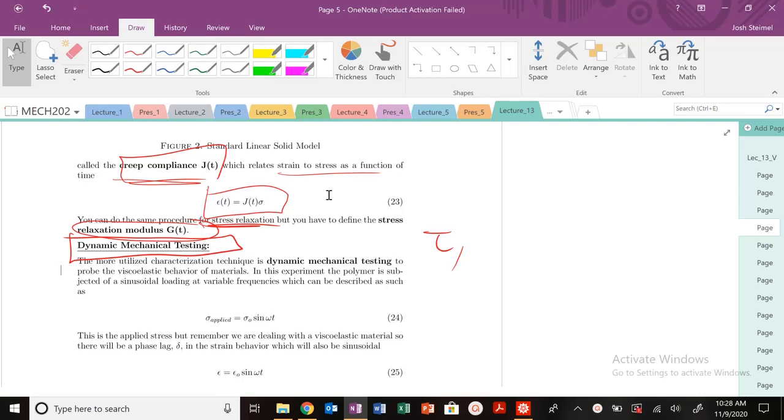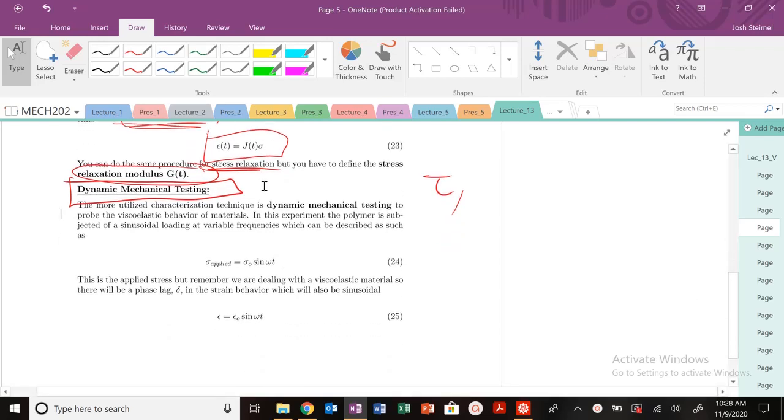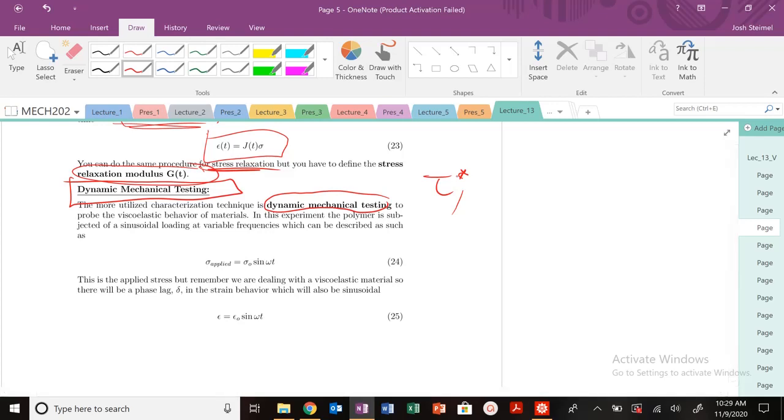So we don't necessarily want to build and develop these theoretical models for every single polymer that we deal with. Instead, we could use a more utilized experimental characterization technique, which is dynamic mechanical testing, to determine some really critical parameters like the relaxation time of your polymer, and to see under what conditions, time, temperature, and essentially frequencies, our polymers will behave like a viscous fluid, and when they will behave like an elastic solid.